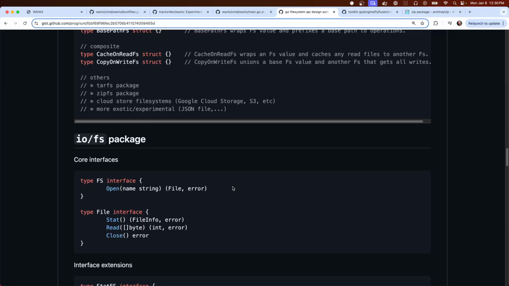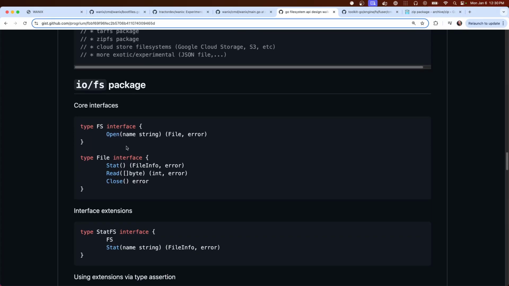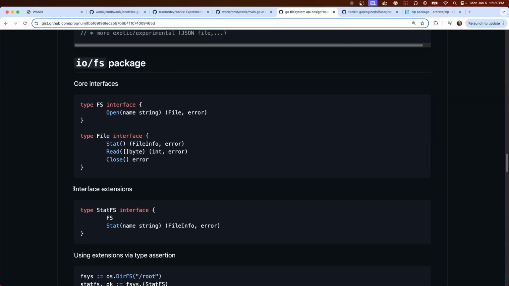But they kind of showed how you can build on this. They did something called interface extensions, which I hadn't seen in the standard library yet. But you can see we have another interface in io/fs. And with the composition, we're saying that StatFS is a file system.